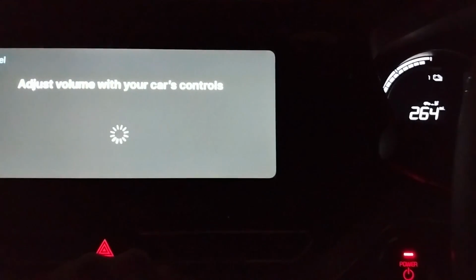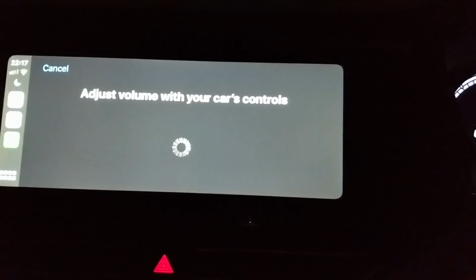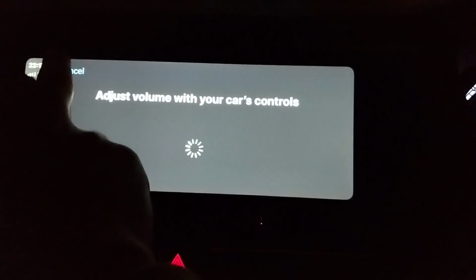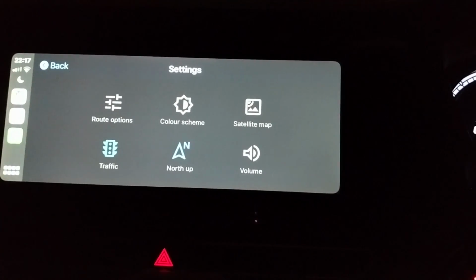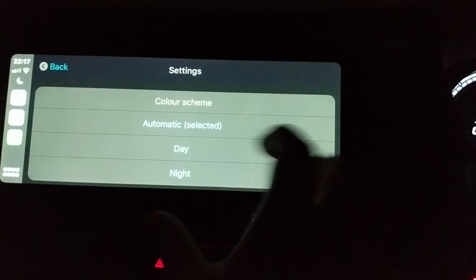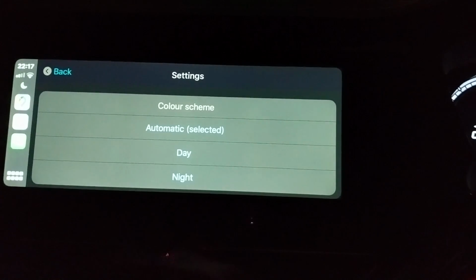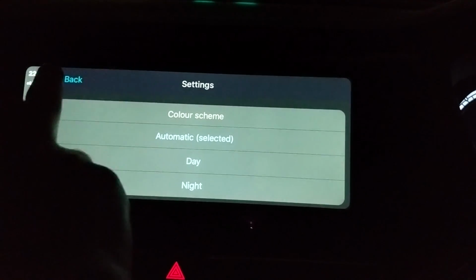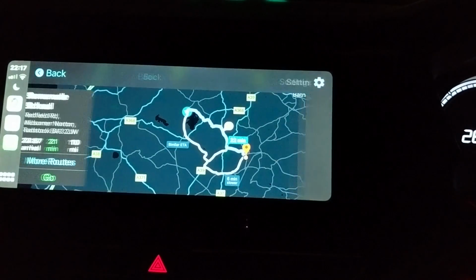adjust the volume. You can change navigation volume with your car's controls, but only when navigation is speaking. So there we go. And I think that's probably it. You can set night mode the whole time, if you want dark mode in your navigation, you can select that, or vice versa, you can set day navigation during the night time, or it can do it automatically based on time of day. I think you have to select that.